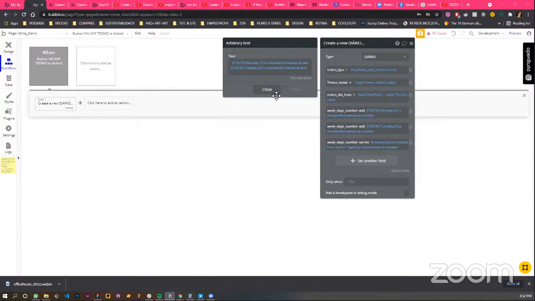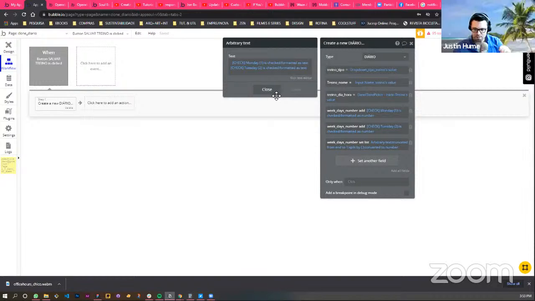Right, but then when I save this back on my database, will it show only 1, 2 or 3, or will it show the name of the week? You don't want the name of the week. You want the number. Sorry, I should have said delete the other ones that I added where it says weekdays number add. Get rid of those two before I forget. And then you have a whole bunch extra.